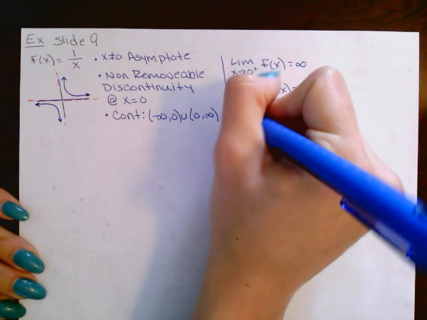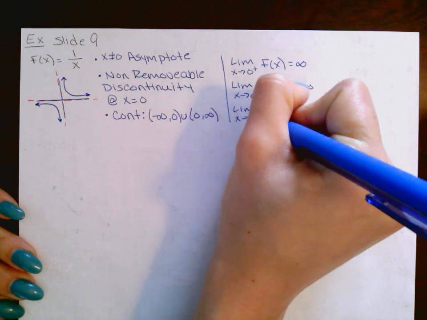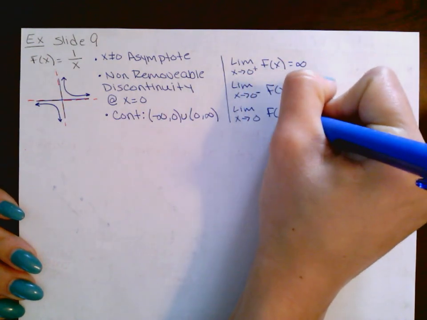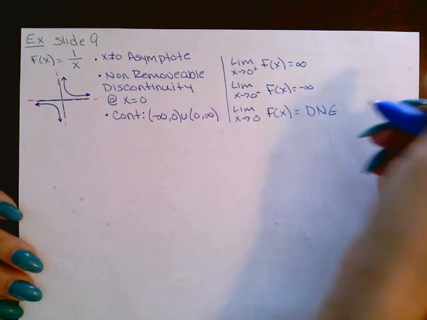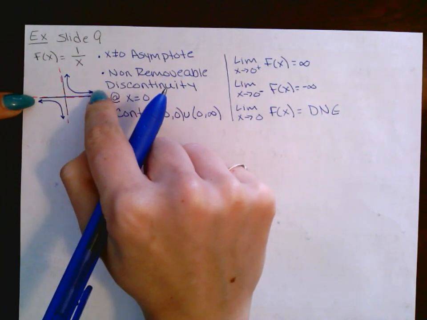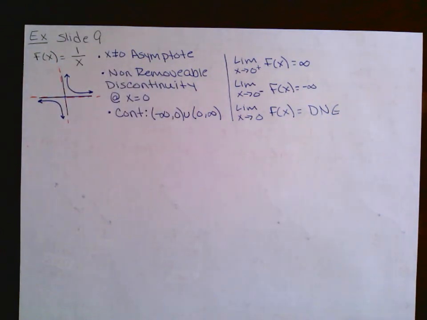And we had said in an earlier video that when the limit from the left and from the right do not agree with each other, we can say that the limit does not exist. And you could also see that here with your fingers. If I try and go to 0, they're going to different locations.